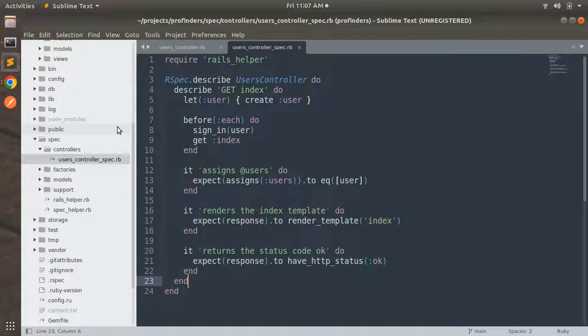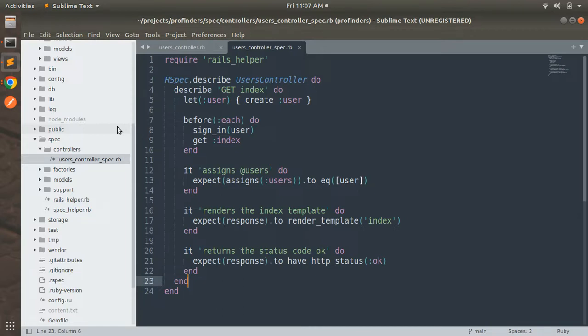Hey guys, welcome back. In this lecture, we will work on the controller specs for the post action of the user controller. We will write specs for creating a user. So first look at the user's controller specs, and here you can see that we wrote all specs for the index section of the user controller with an example group, and now we need to do the same thing for the create action. But here we need to write more examples.